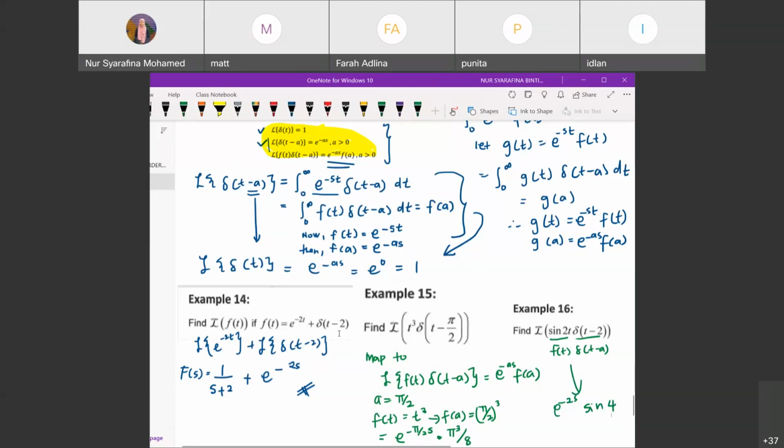Unit step function to step function, or step function to unit step function, transforming unit step function, use the second shifting property in unit step function. Now we transform the direct delta function. So the difference between f(t) delta(t minus a) and f(t minus a) H(t minus a) is you don't have to standardize the t and t minus a here. Compared to second shifting, you have to make sure that both expressions have t minus a. After that, you can use the property.